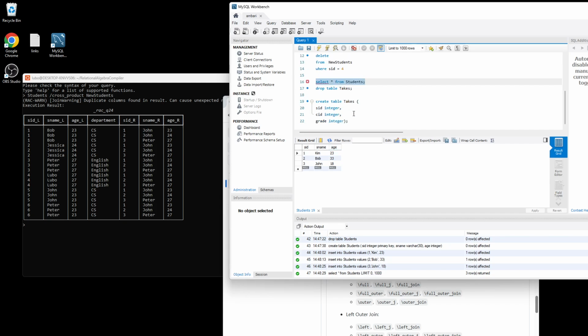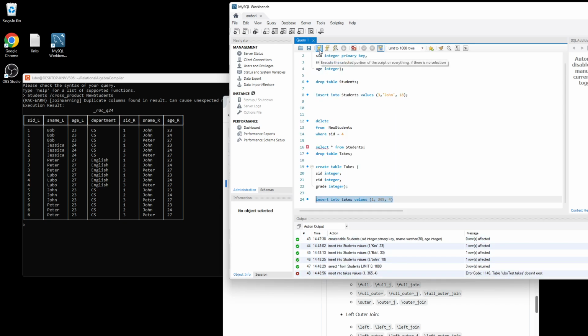So now let's go ahead and insert something into the takes table. So insert into takes, and I'm just going to have student 1 is taking, let's see, 365, and maybe they got a 4, right? Let's say 4 is an A. So let's go ahead and make sure this works. Okay, should be capital takes.